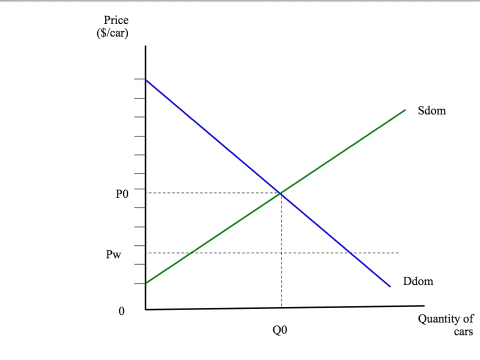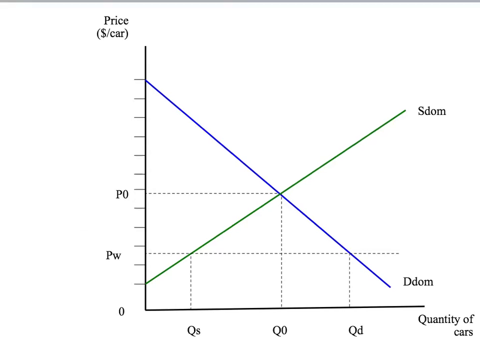Let's suppose that the world price at which Australia can buy cars is down here at P w. That price is going to be below our autarky price of P nought. And my claim is that if Australia opens up to trade in cars, then the domestic price is going to fall to P w. At that lower price, consumers will want to buy QD cars. They're going to be buying more cars than before.